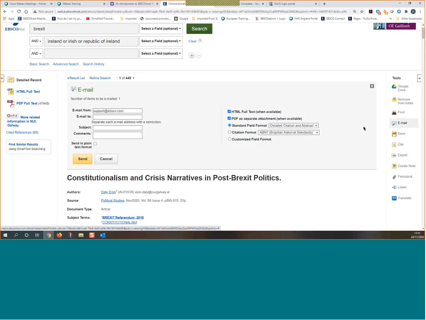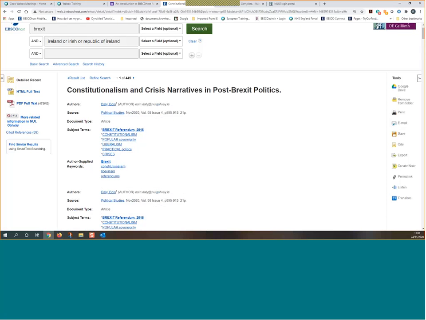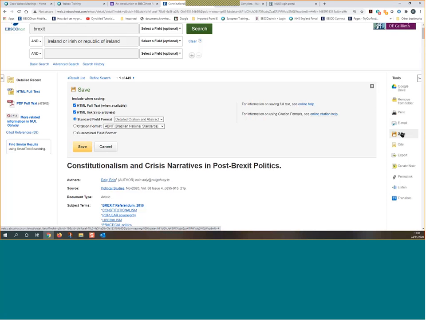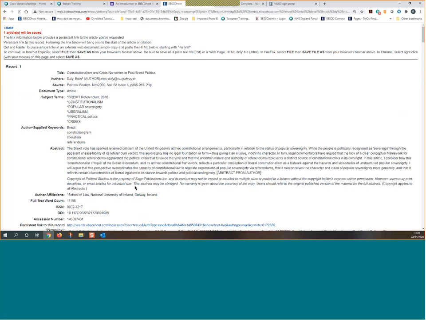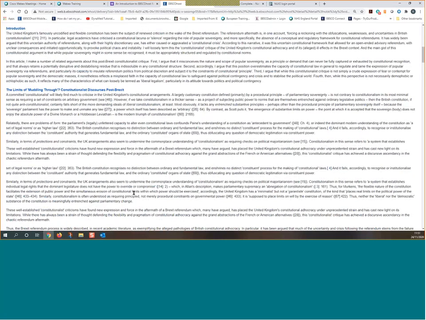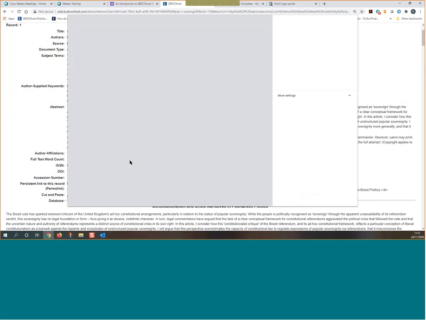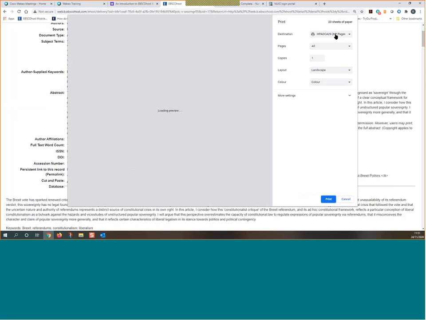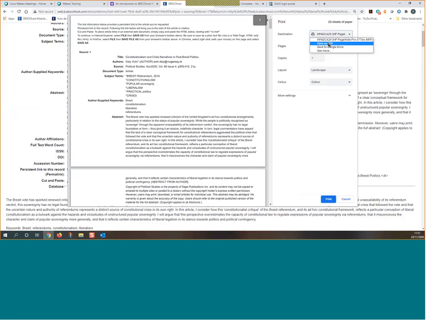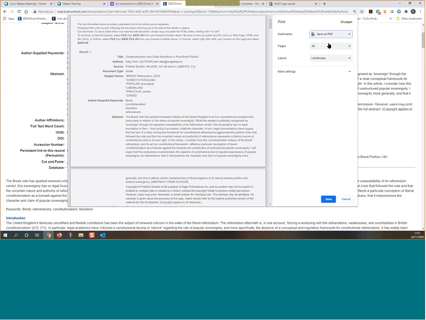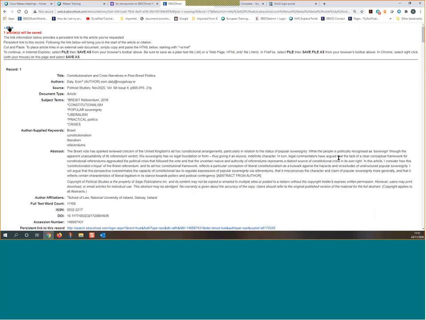If you'd rather send it by email, the PDFs are sent as separate attachments, by the way, so be mindful of that, but you'll still get a copy of the PDF article if you need it here. You can save as well, so we generally recommend, if you're using Internet Explorer, this is probably the best option. However, if you click Save, as you see here, you get the reference and the HTML article together. So you can right-click, you can print this from here, you could save it, you could print it. I've got a connection here, of course, I can print this off, or I can save it as a PDF if I wanted to from this menu. And of course you can see the number of pages, this is 23 pages long. Okay, so generally that save feature works within Internet Explorer in terms of saving it as a text file.